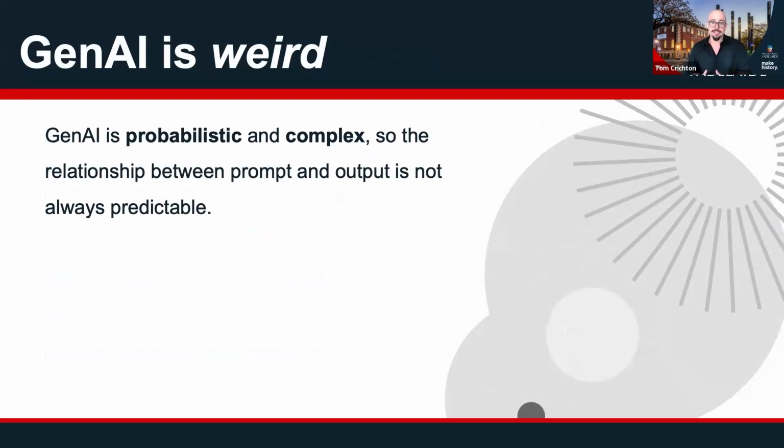It's also complex, in that its understanding of language is encoded in that neural network that we spoke about. ChatGPT has trillions of these neurons that all are interacting with each other, sharing numbers between each other, and that's how it understands language. So it's complex like that. And if any of you know a little bit about how complex systems work, you'll know that can make it really hard to predict what the system is going to do even if given the same kind of input. This means that the relationship between prompt and output is not always predictable.